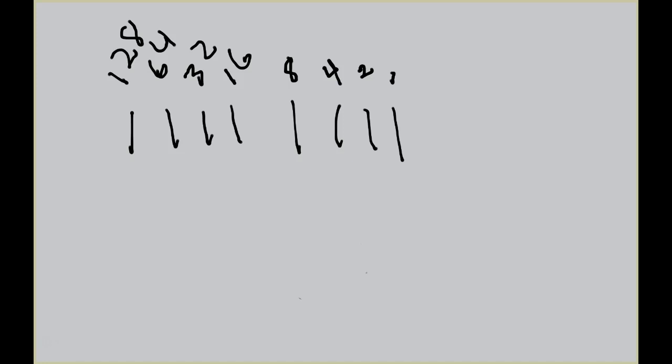So if I would set up here and I would multiply, so 1 times 128 is 128 plus 1 times 64. What's 1 times 64? We can all multiply by 1, I hope, right? If I add up the values of those, what do I get? So what's 128 plus 64?